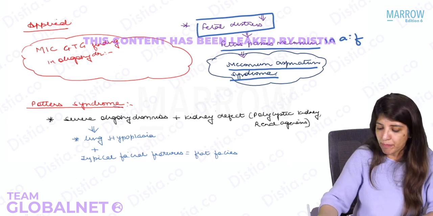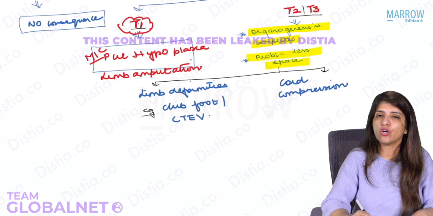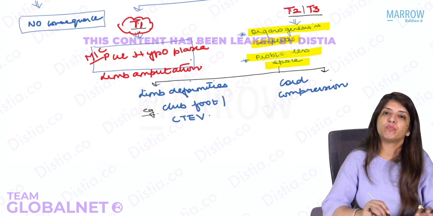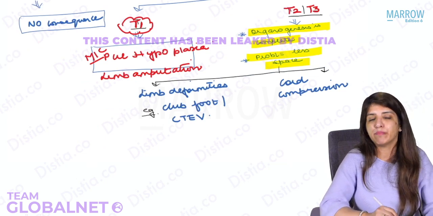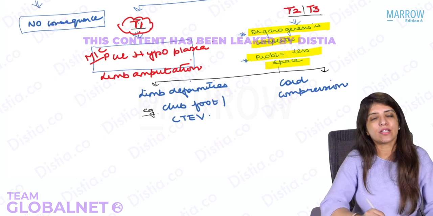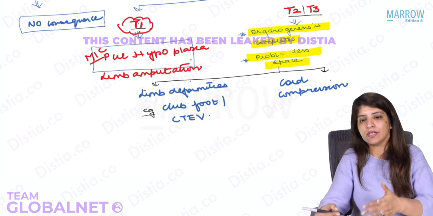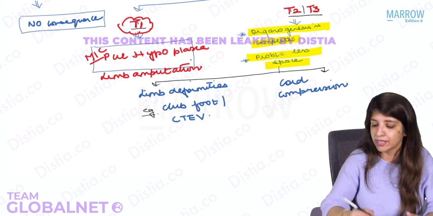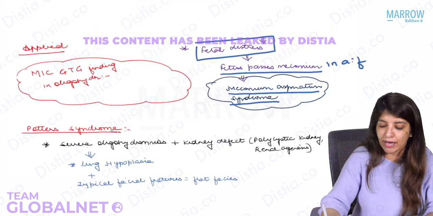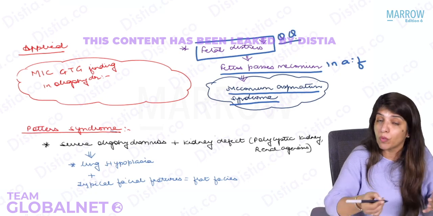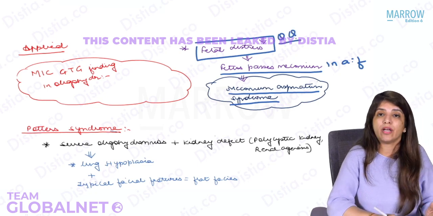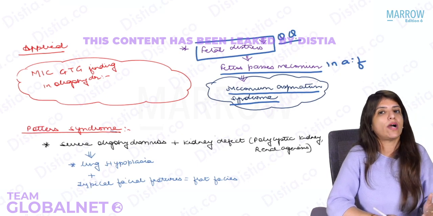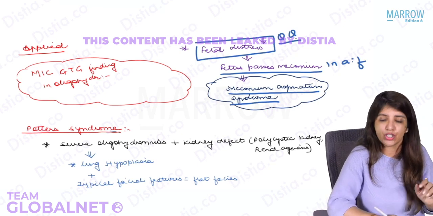Right? So remember that oligohydramnios in first trimester can lead to pulmonary hypoplasia or limb amputations. Oligohydramnios happening in second or third trimester can lead to limb deformities. It can lead to cord of the baby getting compressed, because of which there can be fetal distress. And that is why I told you it's a high-risk pregnancy. Right? Because oligohydramnios can lead to cord compression.